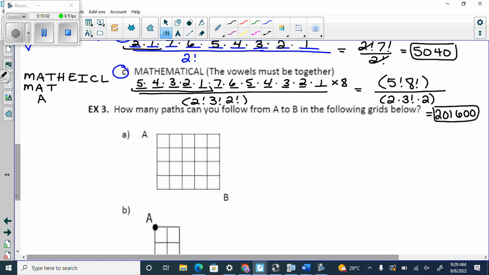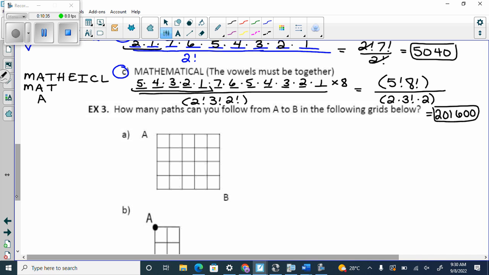Okay. Now we're into these lovely paths, and you might be like, why is this in this unit? Where does this look like words or people walking? But what you could say here is, how many paths can you follow from A to B following the grids below? Technically, what they're giving you is a specific amount of grids to do, going from A to B, but you can't go backwards to A at any point in time, because if you could, it would be an infinite number, right?